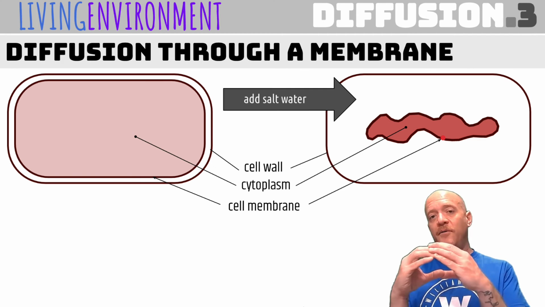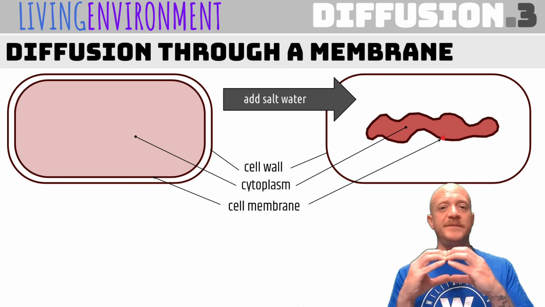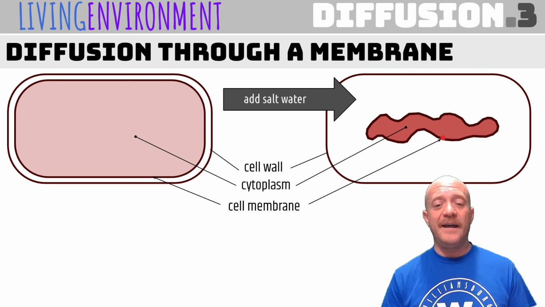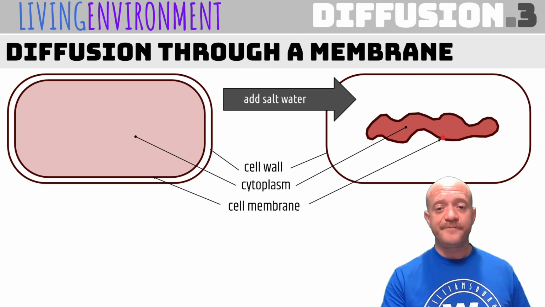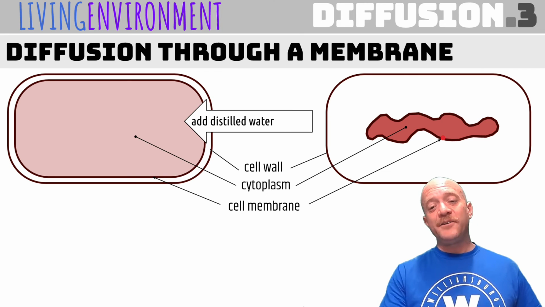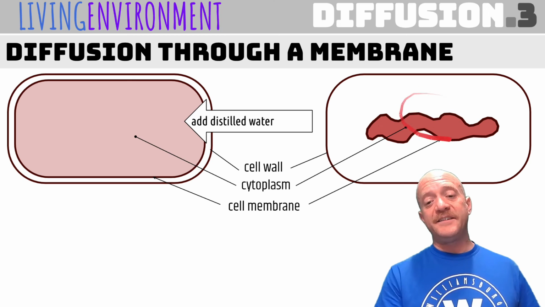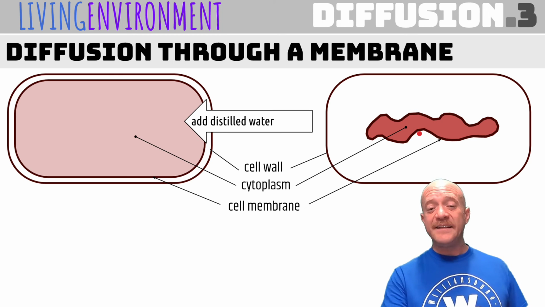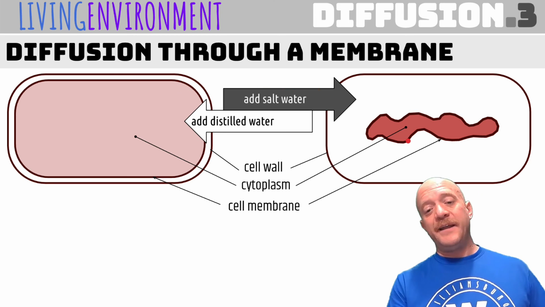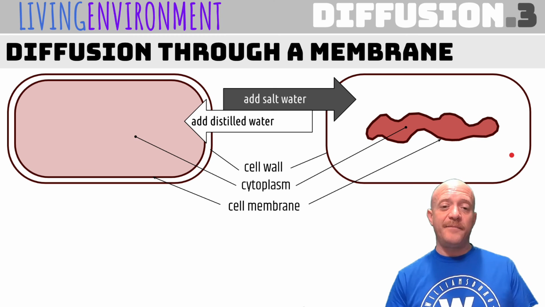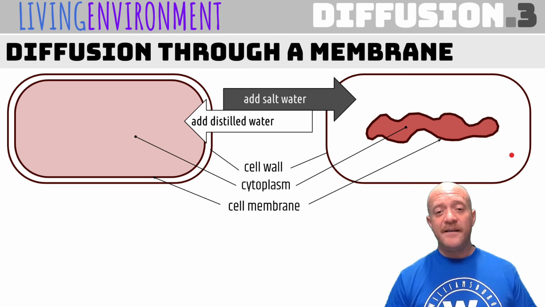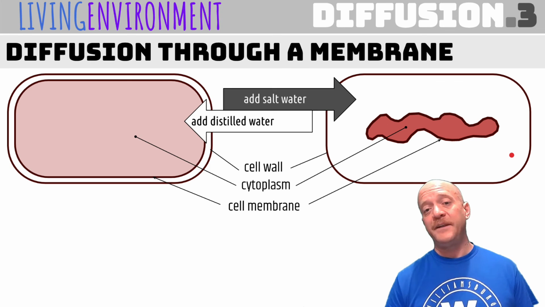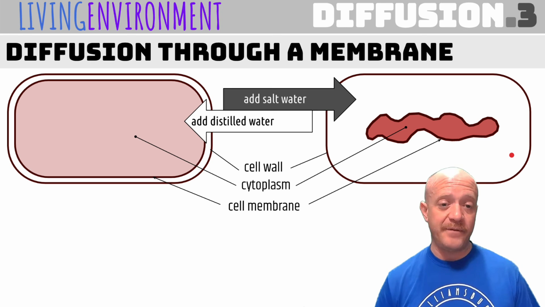Sometimes they might show it as a round cytoplasm and cell membrane. Sometimes it might be shown squiggly. It depends on the diagram. It depends on really what kind of cell you're looking at. Now, if you add distilled water to this situation, the water is going to flow in because there's going to be higher water on the outside than there is on the inside. And if you add salt water, remember, it shrivels. So this is another good diagram to sketch and put into your notes. And it will definitely come into play because you will be answering questions on Part D of the Regents that are specifically related to this lab.